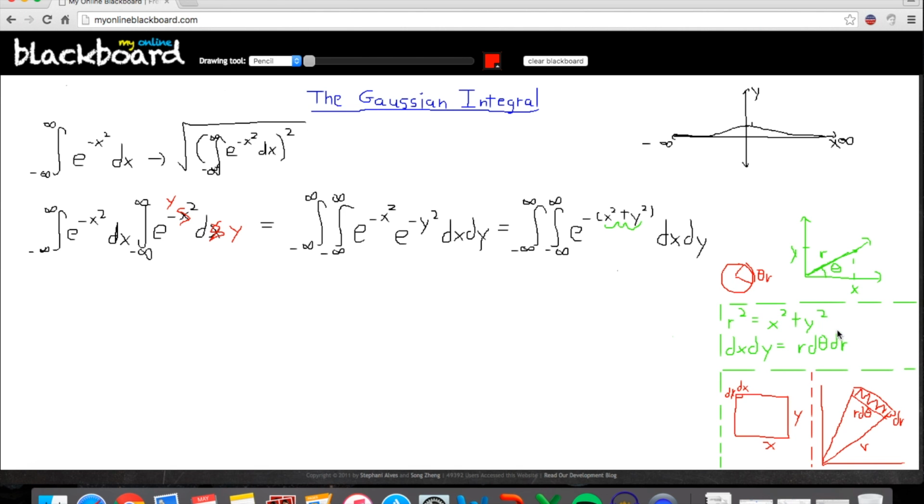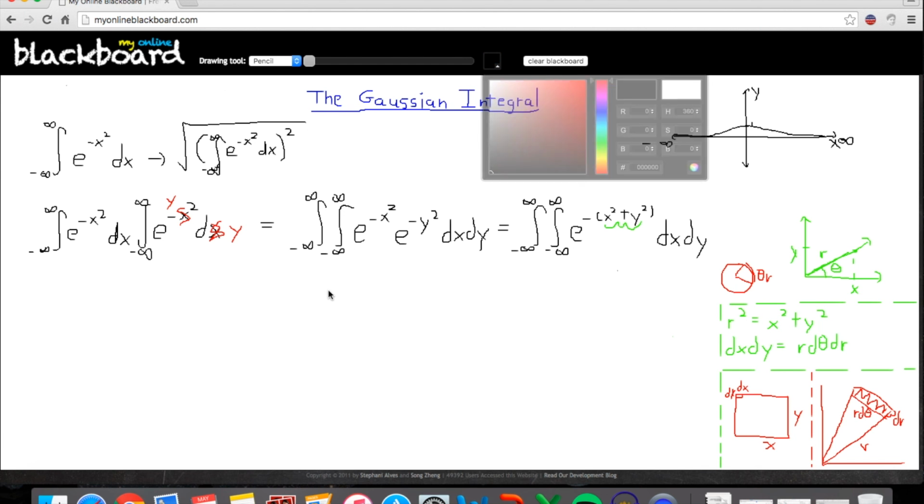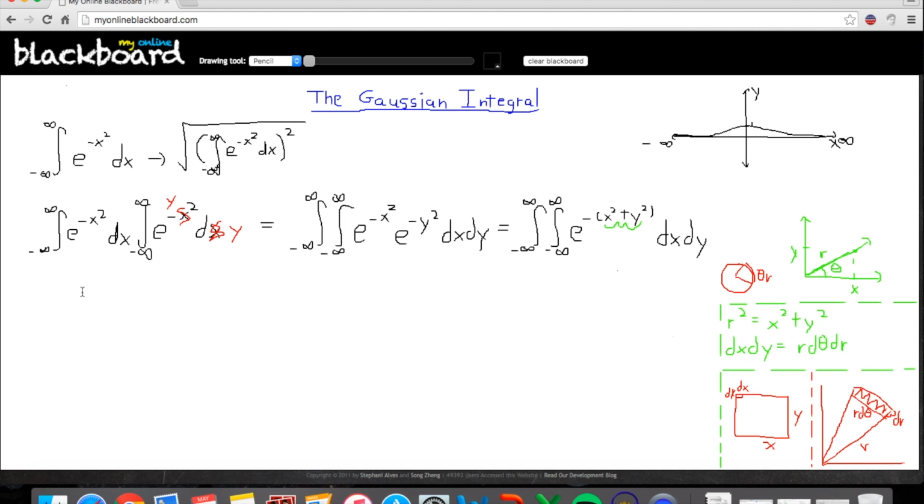Now that we have these two equations, rewriting this integral should be very simple, and it'll be in a form that we can solve. So we're going to end up with the double integral. I'll write the bounds in a second. The bounds are a little bit different. We end up with e to the negative r squared, r d theta dr. Now, these bounds go over the entire real line, from negative infinity to infinity, the lowest bound to the very highest bound.